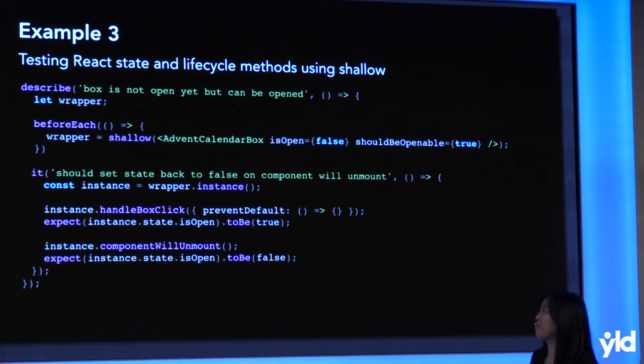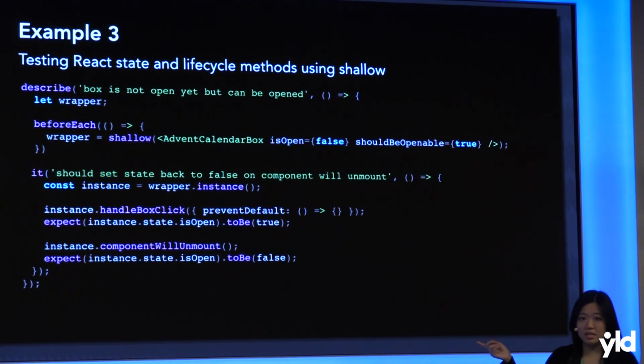And this is the most exciting part of this whole example. It's about how you test the lifecycle methods of the component. React has a bunch of lifecycle methods, like component will unmount, component did mount, all of those things.